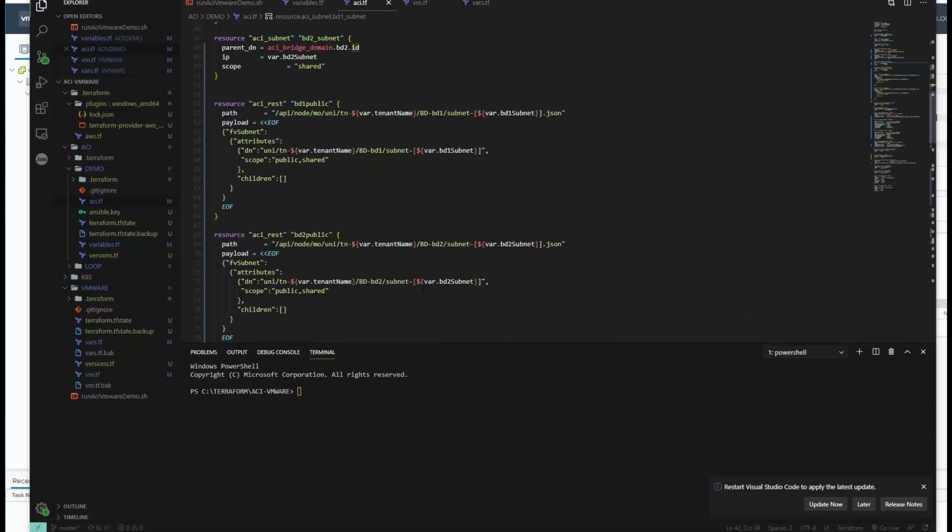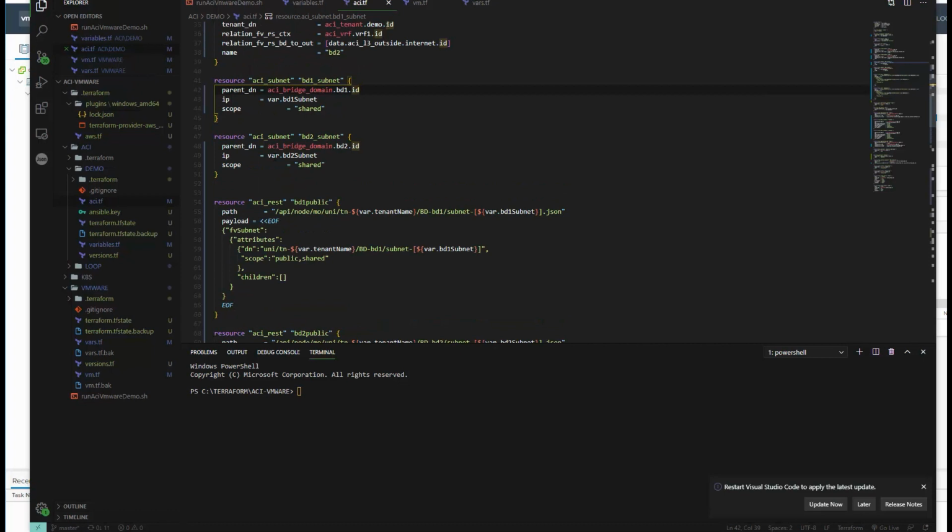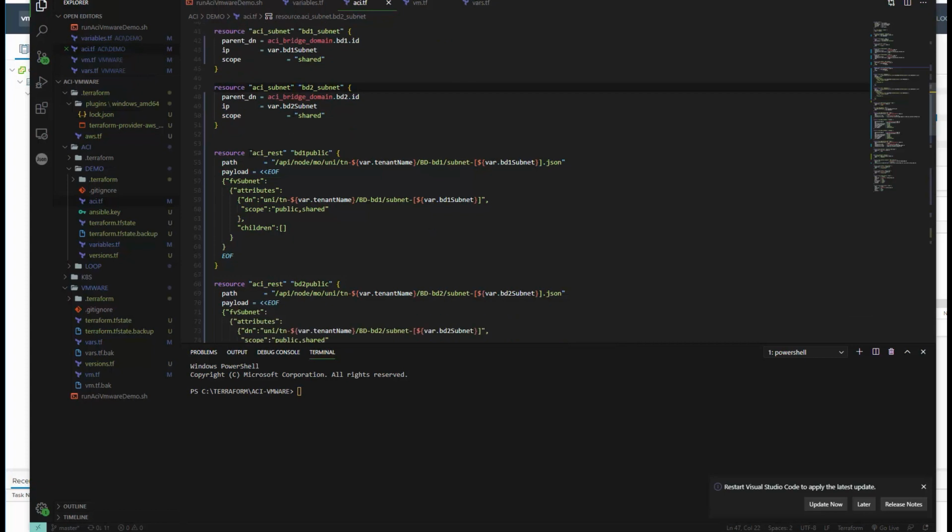And then I have something pretty cool that I wanted to show you. In case the object that you want to manipulate, imagine there is no resource for it. You go, I want to do something, but there's no resource that Cisco has provided yet for that. Am I stuck? No. We have a generic resource called ACI REST.